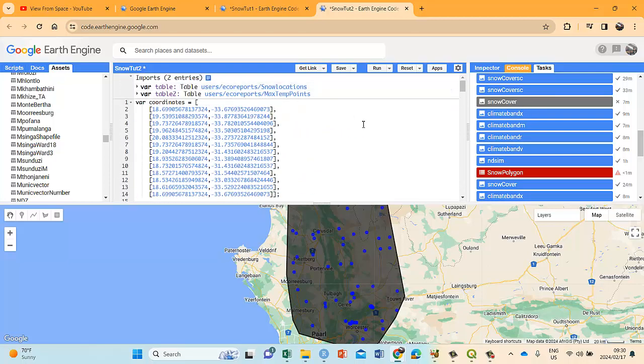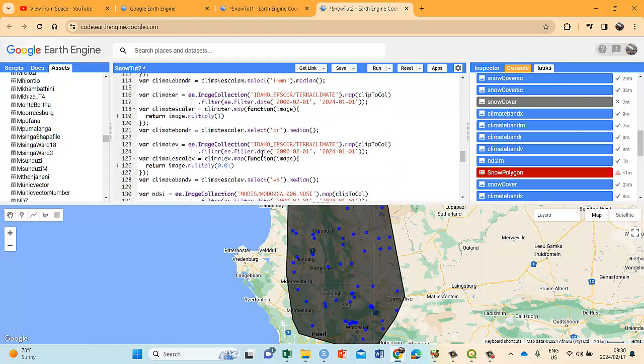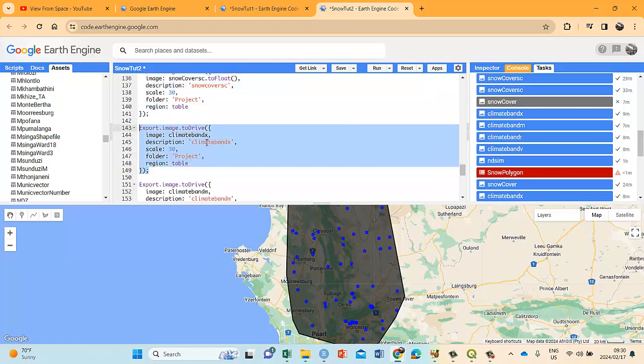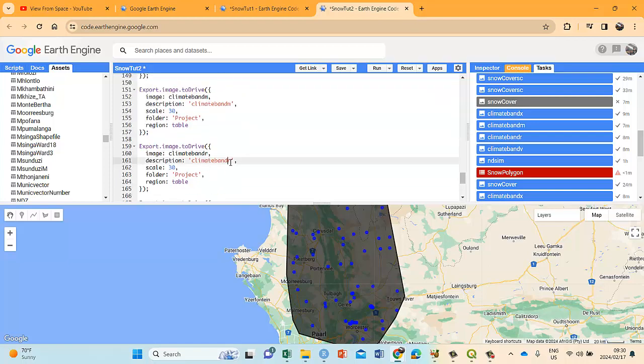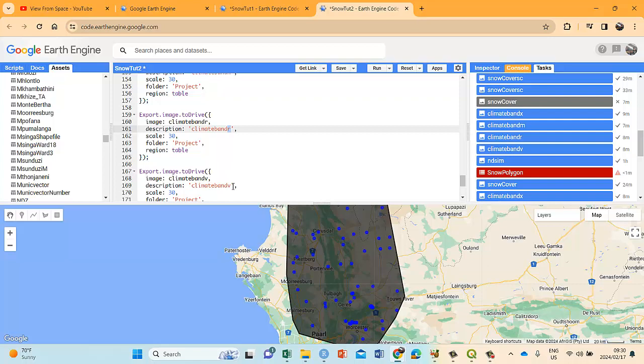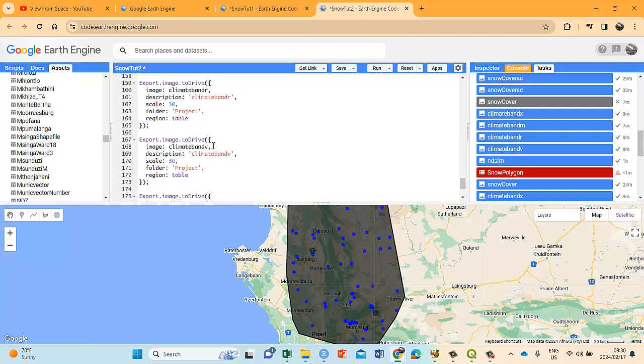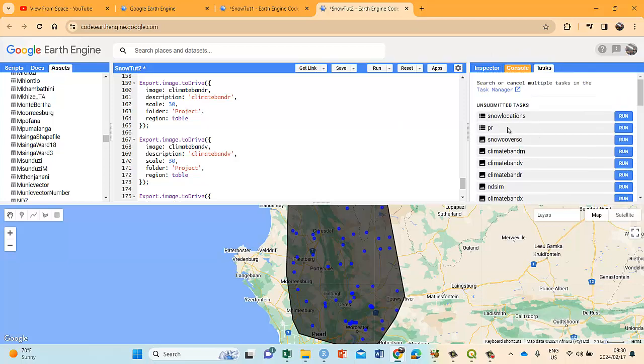I export them using the script. Remember, using the script, I export them. So this would be export X, I can remember, is the maximum temperatures, M is minimum temperatures, R is rain, V is wind speed. And there's my normalized difference snow index. So I export all of these images. Remember, they are once-off images, singular images. If you export them here, it goes to your Google Drive.